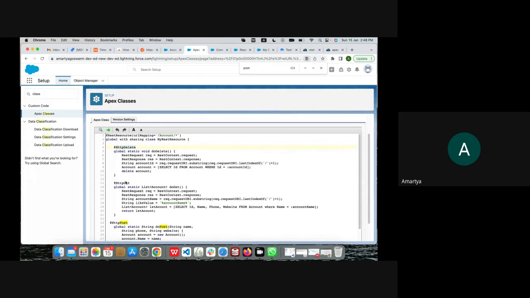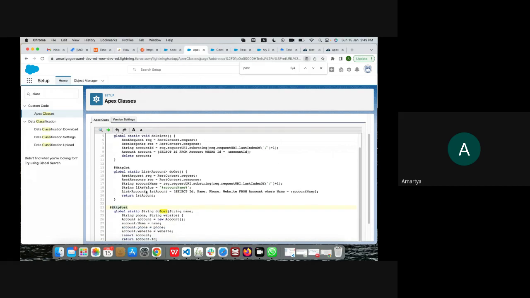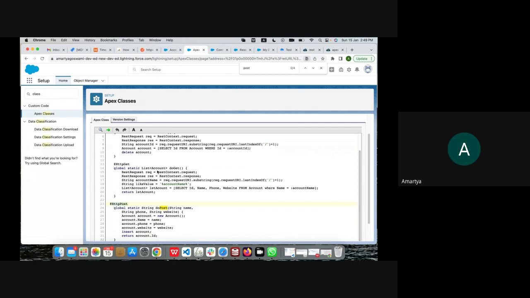GET will come to this HTTP GET. For post, it will come to HTTP post. Okay. And in HTTP GET, what I have done is I have just taken the request and response. This is the syntax you have to use to get the request, and this is for the response.